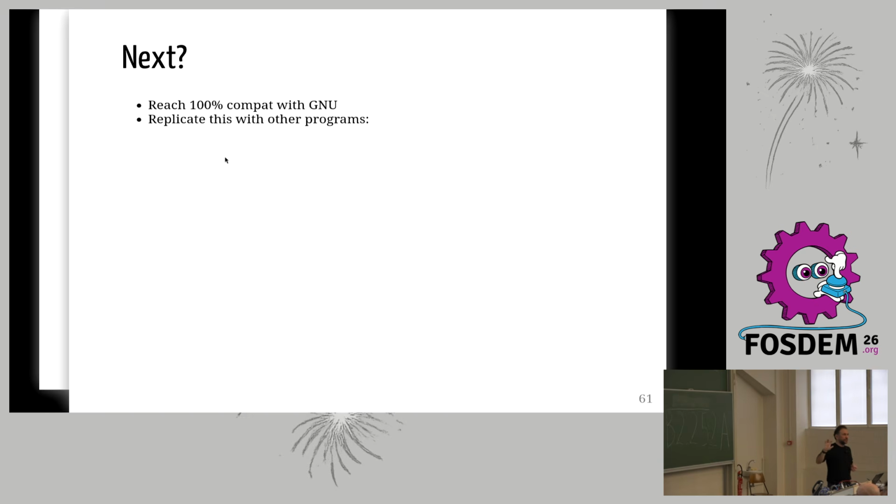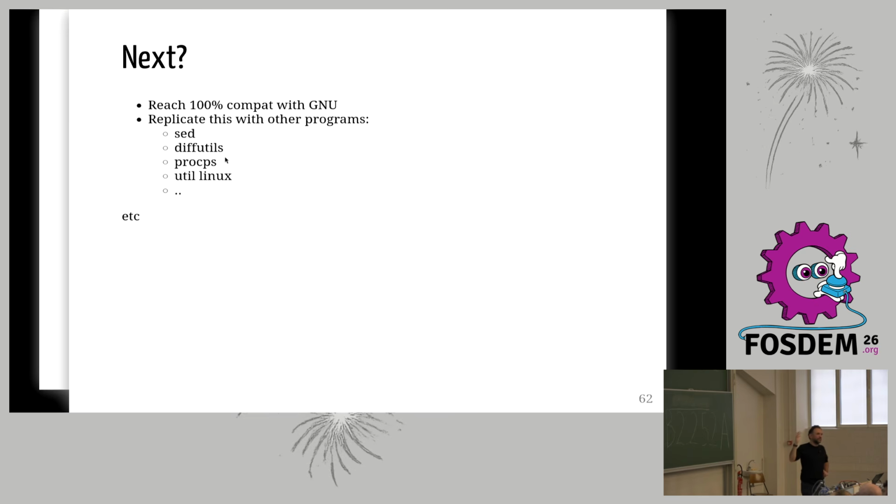So next, we want to reach 100% compatibility. We are pretty close. At work, I like to say, the Pareto rule: doing 80% of the work takes 20% of the time, and then the last 20% of the work takes 80% of the time. It's not true here. We have a lot of easy things that we can fix. And next, after we do the next release of Ubuntu with Canonical, I'm going to take a break, but then we want to work on other programs.